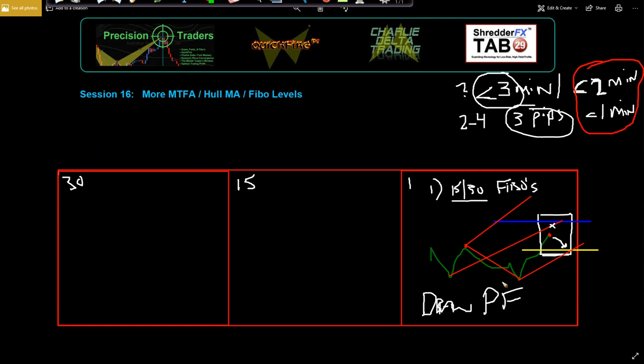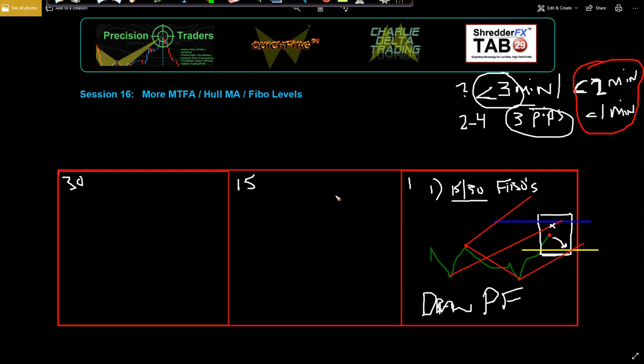It doesn't have to, it's not going to be the same fork. The lower parallel here on your 1-minute chart might be a quad on your 15-minute chart. It might be the median. But the point is, do I see on my 15-minute chart some support and resistance level that's here?